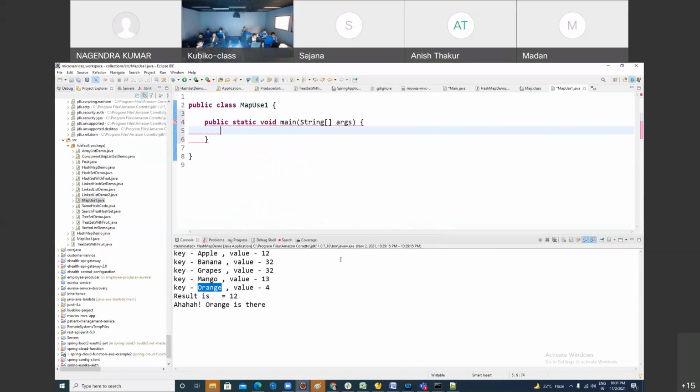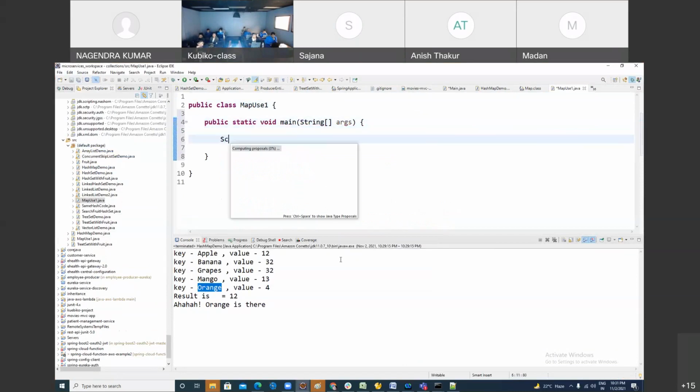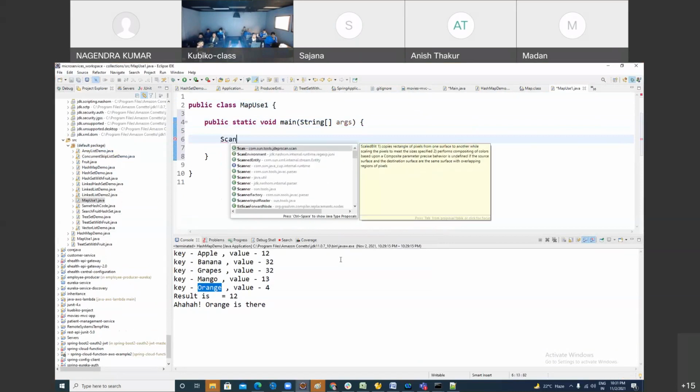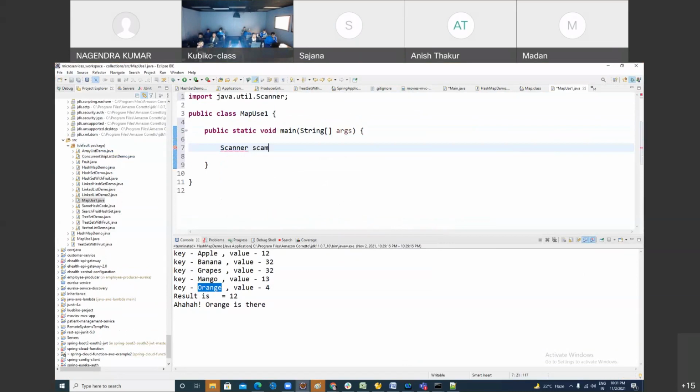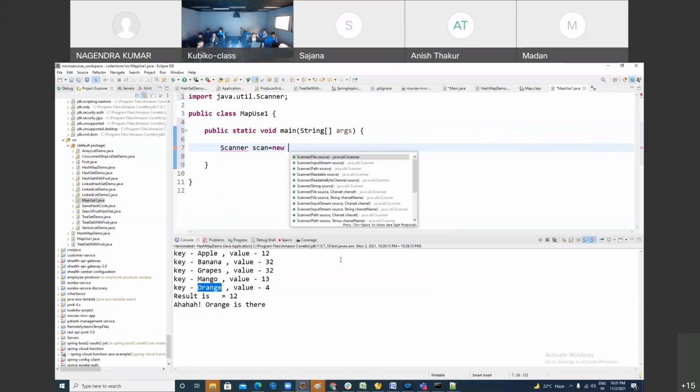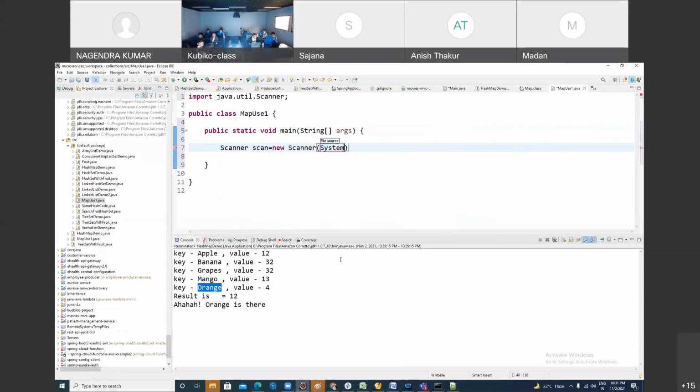I'm taking one string. You know how to take a string? Scanner is a class which is used to take input from the keyboard. Here I'm saying, enter your good name, please.